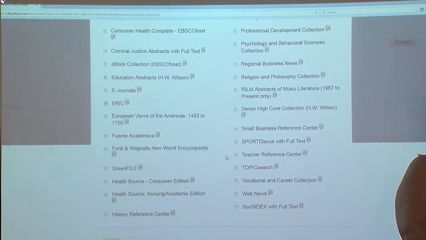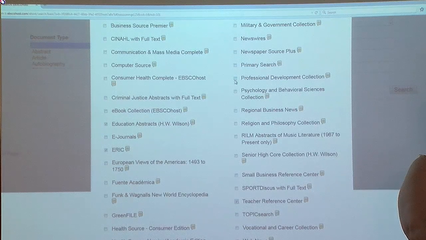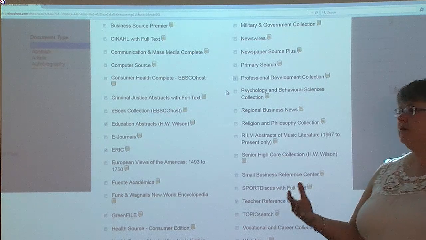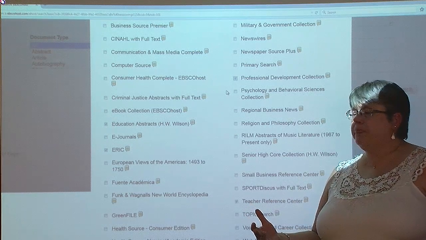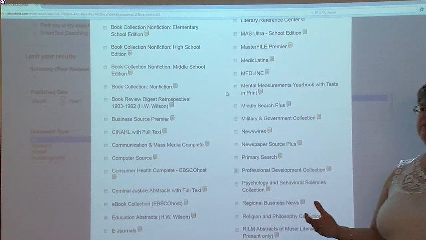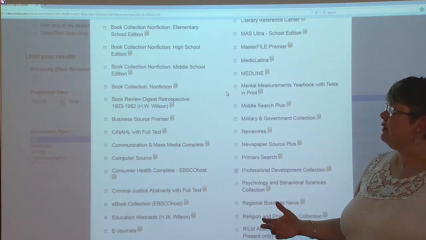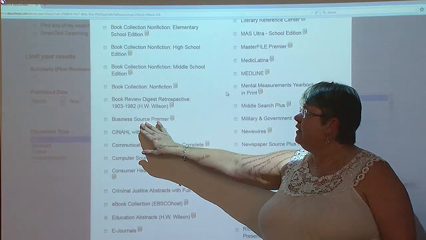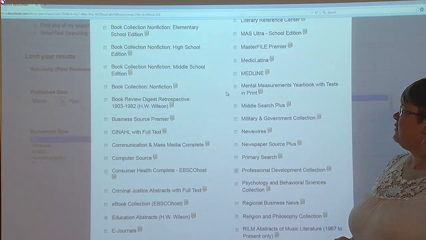I maybe want to go with Teacher Reference Center and Professional Development Collection, which are all education databases. Maybe I'm interested in designing a training program that might have some business aspects. So I can include a business database.